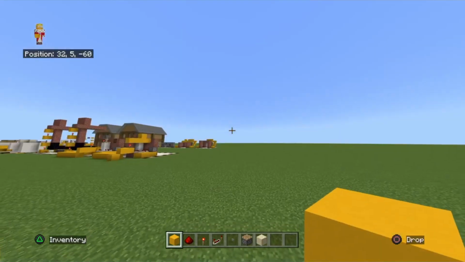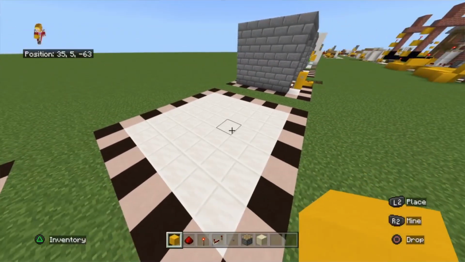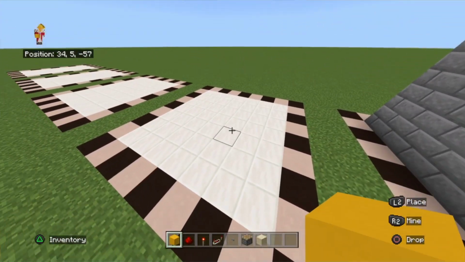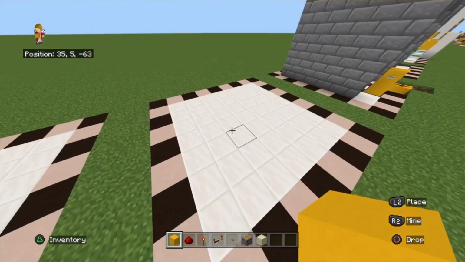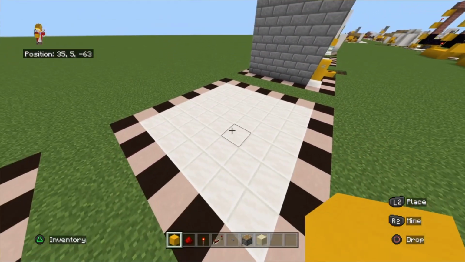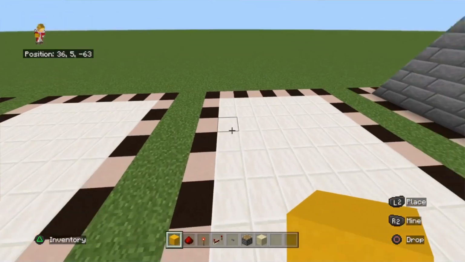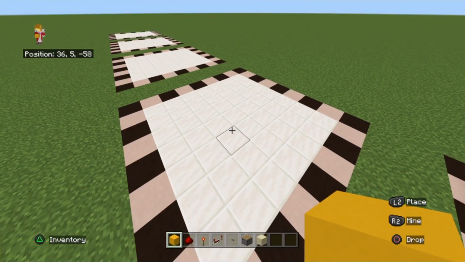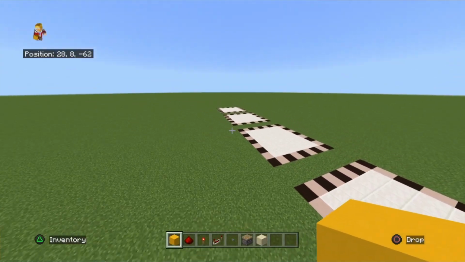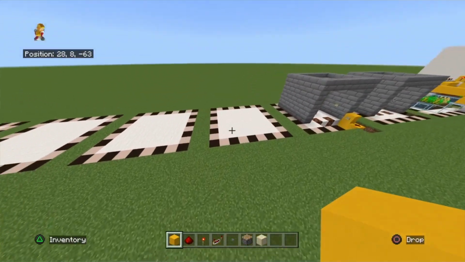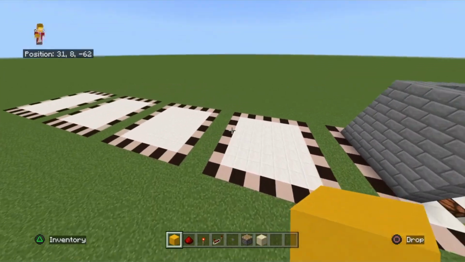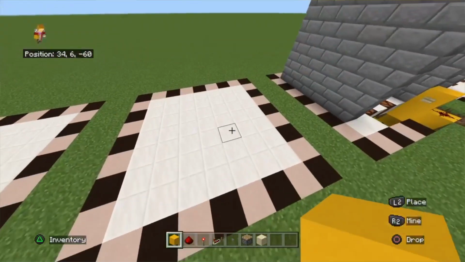In this video, as you can see by the title, I'm going to be showing you guys how to build monostable circuits. I am going to show you how to build two of the main types of monostable circuits, which is the rising edge and the falling edge monostable. As you can see, I've got four little areas. These are just for future tutorials.